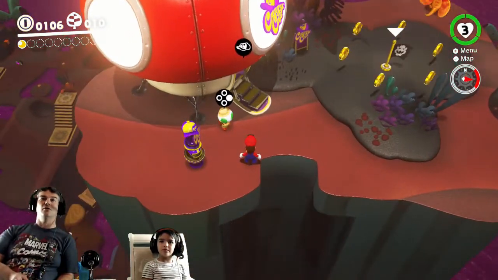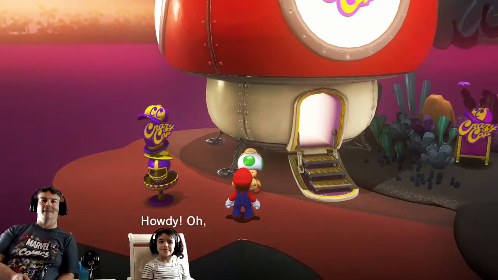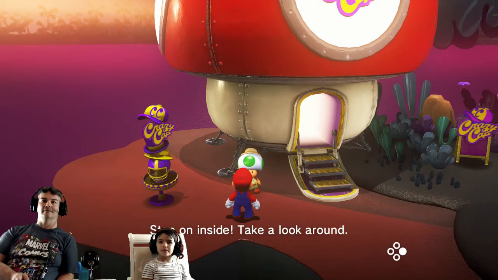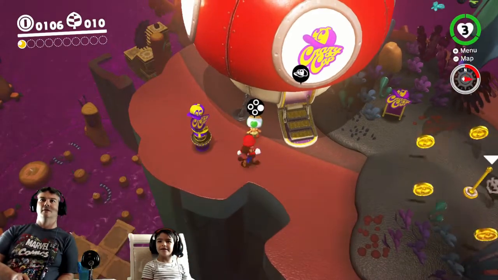Oh! It's Toad. Have we seen Toad? Yeah. In this game? Howdy. Oh, hey, Mario, I didn't expect to see you here. Why not? It's my game. Exploring? Nah, I came here to open a store. Nothing tops this location, right? Step on inside. Take a look around. Go in. Oh, in here?